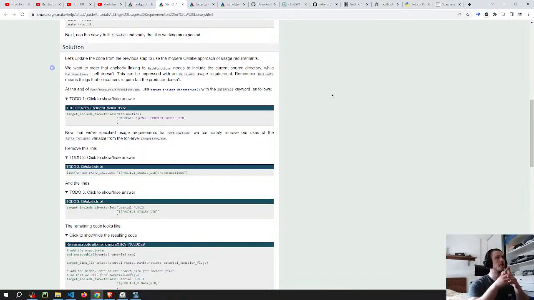So if you're going to link to MathFunctions, it means that whenever you have another file that is going to include the header of a MathFunctions file, then you need to include the directories, but MathFunctions doesn't.